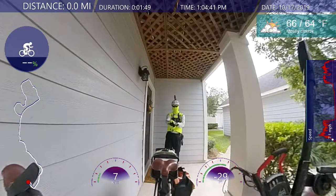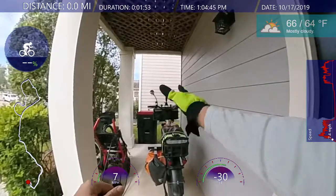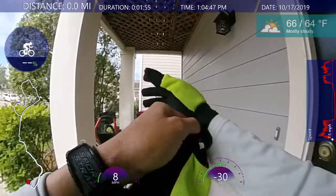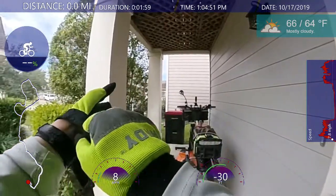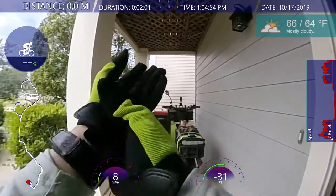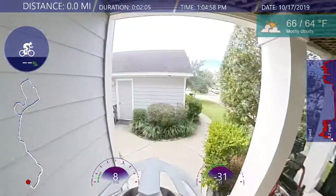I had a busy morning. Gonna wear different gloves. Gonna wear these gloves because it is a little cooler today. I ended up waiting till the afternoon. Let's take a look out there.